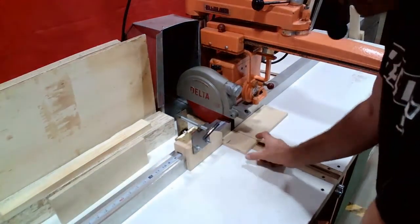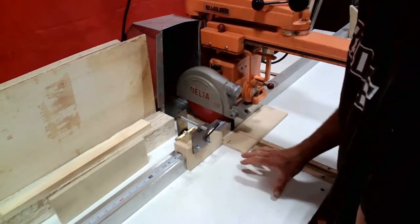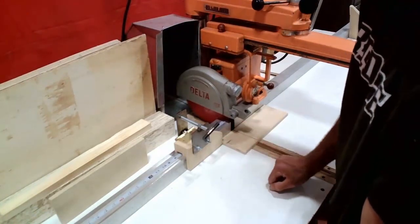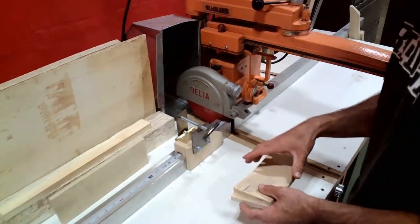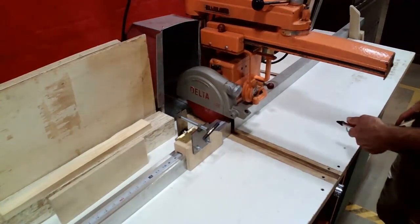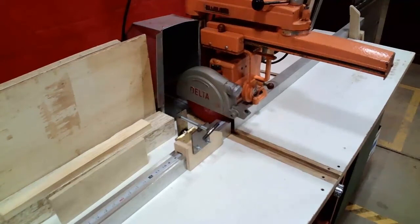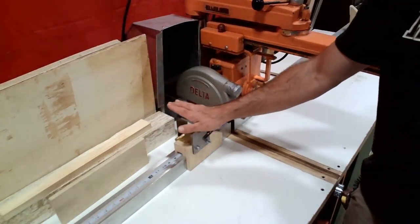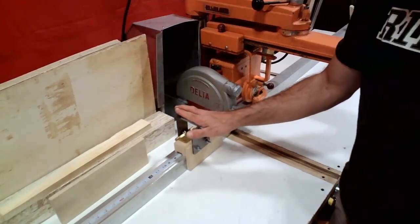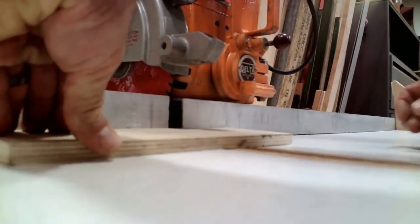I'm going to wait for the blade to stop because this piece is so small. You'll notice it takes a long time for this blade to come to a complete stop — be patient. Do not walk away while this blade is moving. Now it's stopped so I can clear these pieces. The last thing I need to do before I walk away is grab my air hose and clean the table off so it's ready for the next person. I don't need to move the stop block — I can leave it there because the next person will set it appropriately for the cuts they need to make. To give you a better idea of what is happening when we're making cuts on this machine, I'm going to show you another angle.